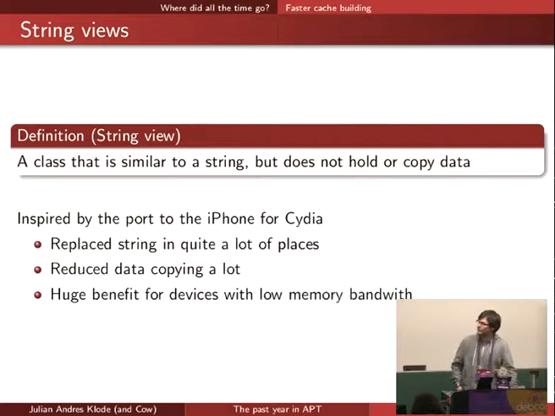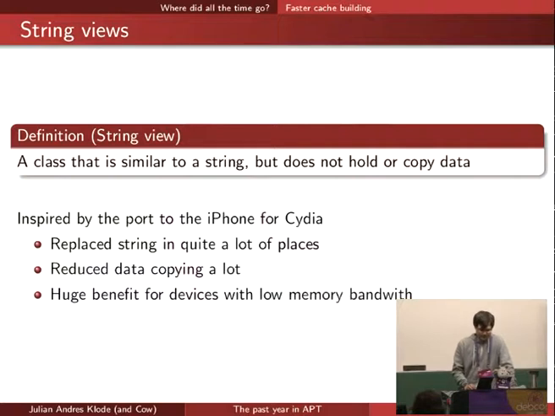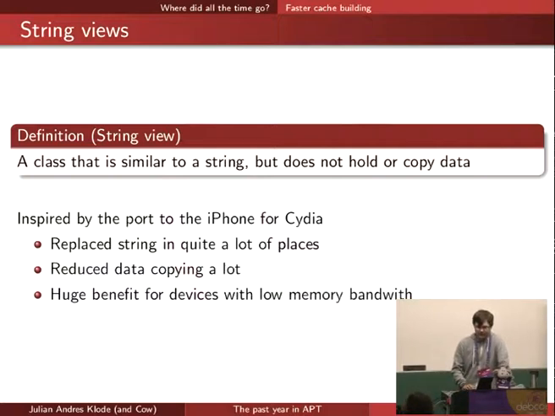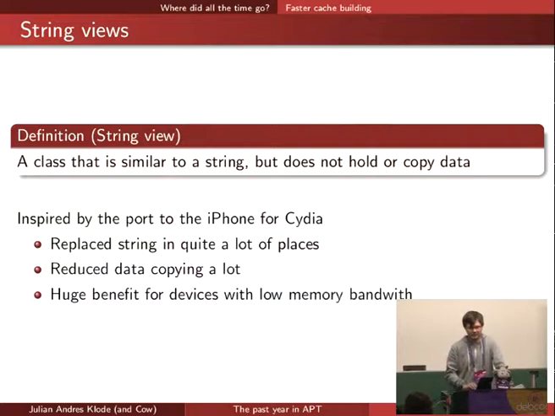The original idea for the string view thing was the port to the iPhone done by the Cydia maintainer, because on the iPhone things were really slow and the memory was really slow. He replaced the strings with his own kind of string view — named it differently, but it's very similar. This reduced data copying a lot: now we can basically read the packages file into our buffer and then write from the buffer directly into our cache file without doing any copy in between, which is a huge benefit for devices with low memory bandwidth such as embedded devices like the iPhone or the Raspberry Pi.